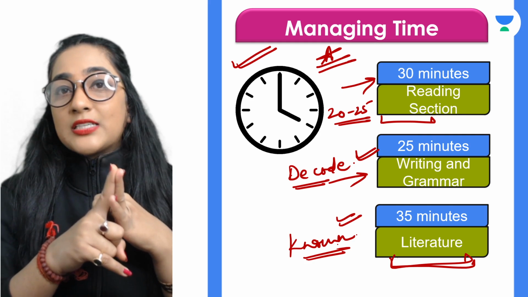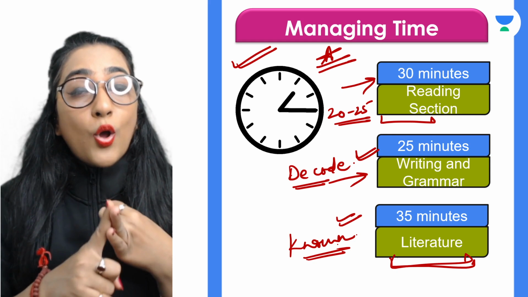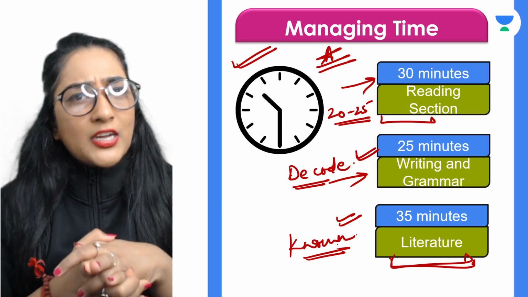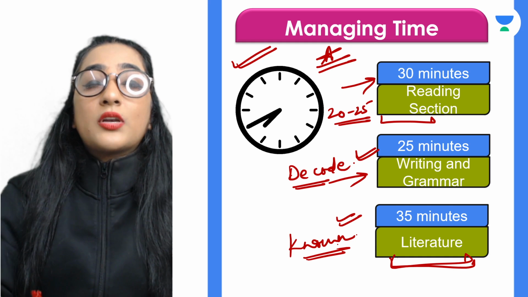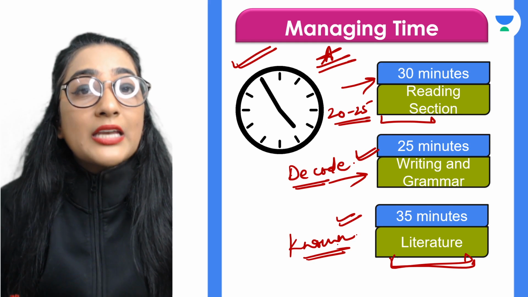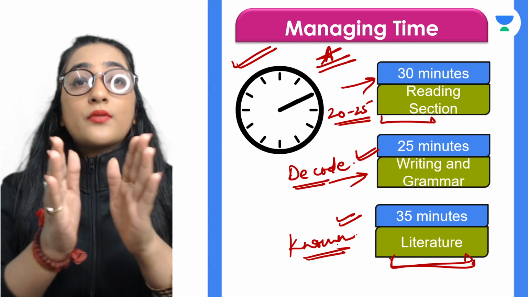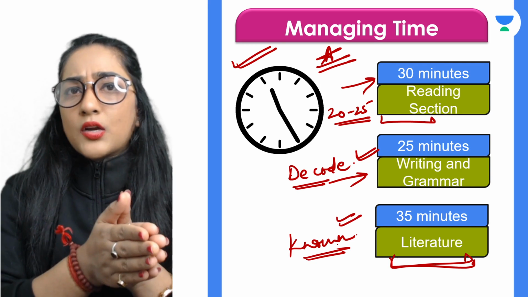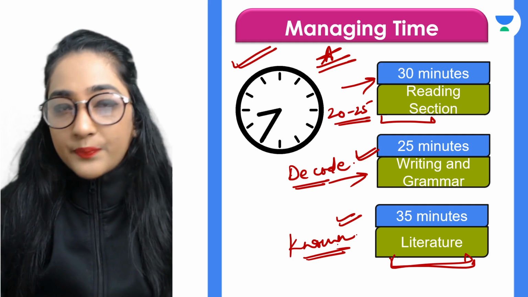Second thing, in case of your grammar, make sure you're practicing a lot. All the rules should be clear to all of you. That's very much needed. In case of your writing skill, guys, what exactly is needed? Again, I had a session with all of you yesterday related to your formal letter, wherein I mentioned how you need to deal with your writing section, as in the format of the formal letter must be clear to all of you. So you need to check out the format clearly. You must know what comes before, what comes after, what exactly we write in the concluding line, and what is there in the closing and the subscription of the letter. Everything should be clearly known to everybody. I hope that's clear.